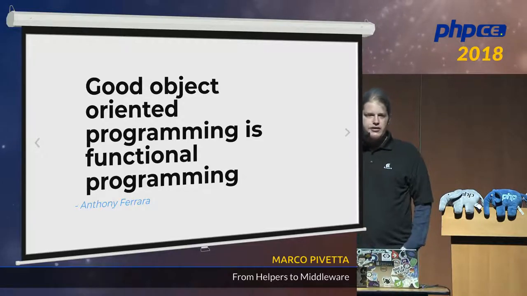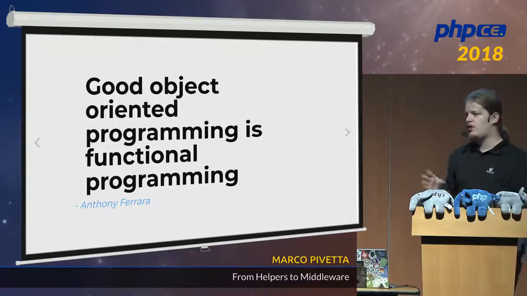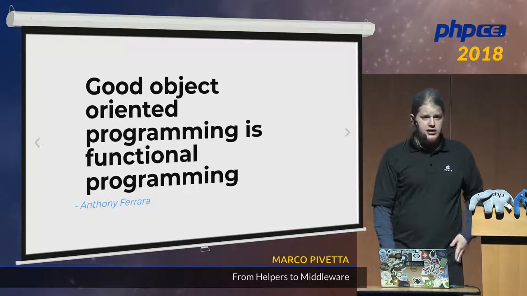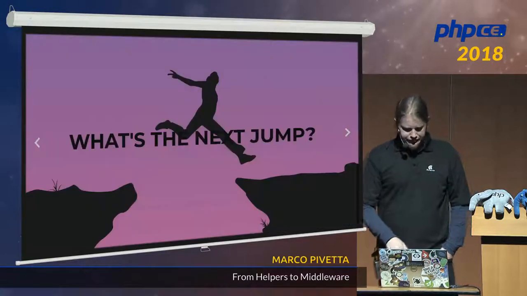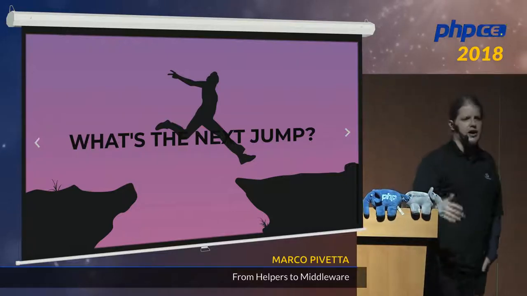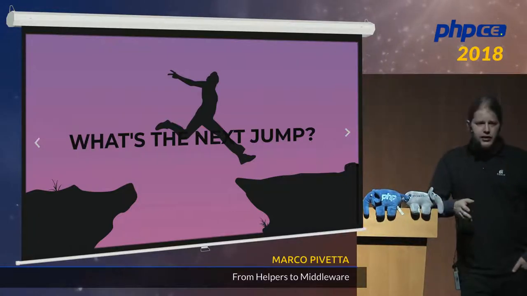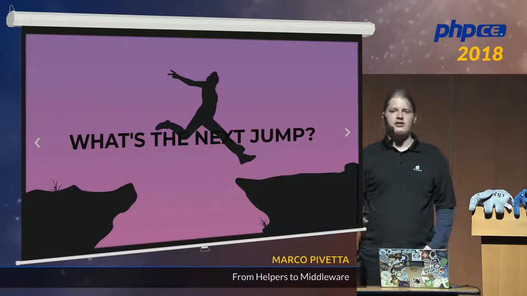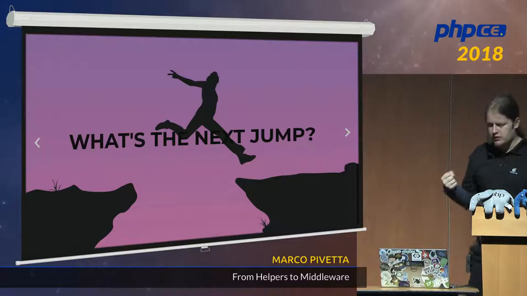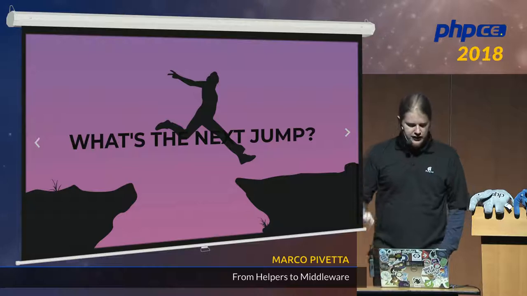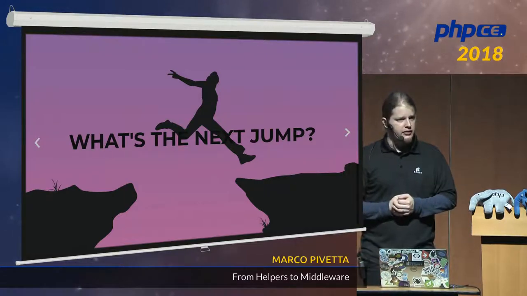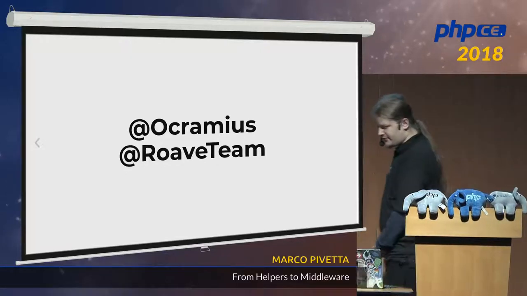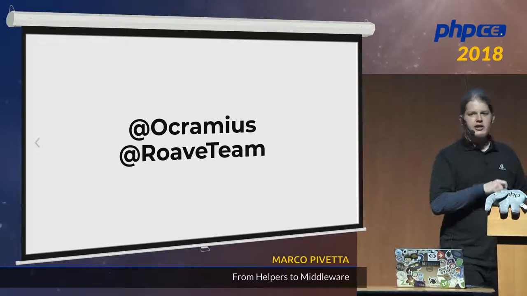The point is: we are moving towards functional programming, and good object-oriented programming is damn close to functional programming. If we move in that direction more and more and apply the SOLID principles to extremes, we end up with something that really resembles functional programming. I think that's the right direction — a good idea to study and pursue. What's coming up next is not something I can tell you; it's something you have to research. If you're contributing to libraries, ideas, or frameworks, please open a discussion, figure out what we can do to make things clearer, more immutable, less hard to debug. Hopefully your idea will spawn the next revolution. Thank you very much.